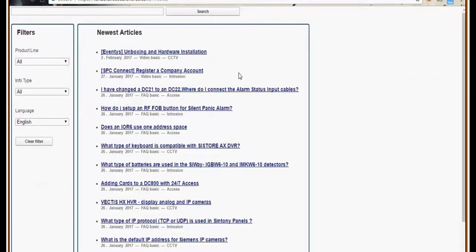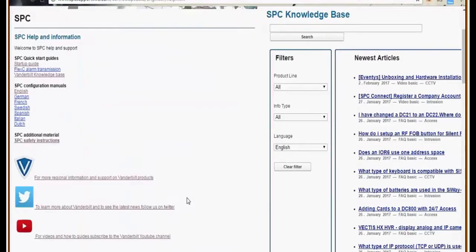And you can instantly access this now from the SPC webpage or from spcsupportinfo.com. Ian, as you wrote any of these, a lot of these knowledge articles, any comments? No, one thing is that this particular menu is dynamic, so from day to day, week to week, we're always adding to it, always including it based upon live experience from our service teams, our customer service teams. So if they get a question from a customer that's relevant, then we will actually add it to the knowledge base. So it's constantly being updated.